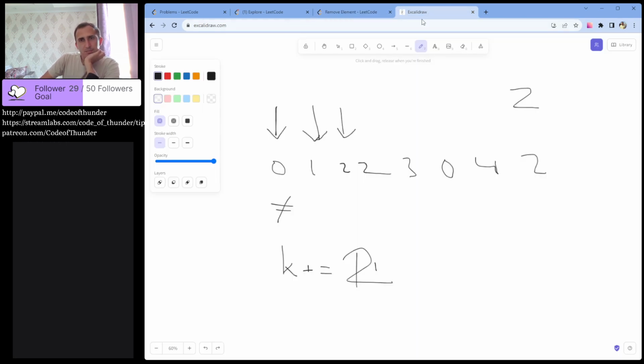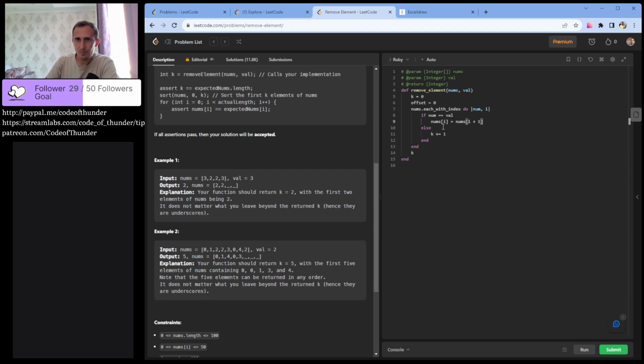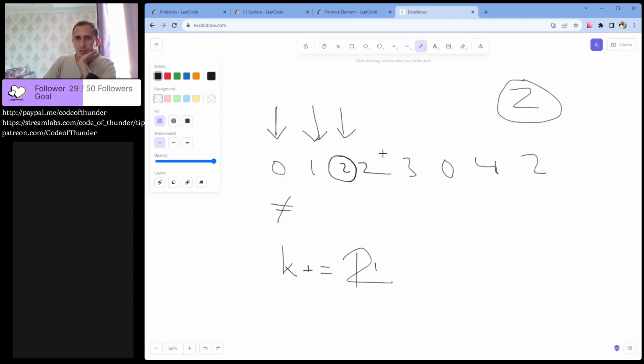And because of that, I invented another solution. If we have this value, so this is our condition, then we want to increment offset. So here we just increase our offset by 1.